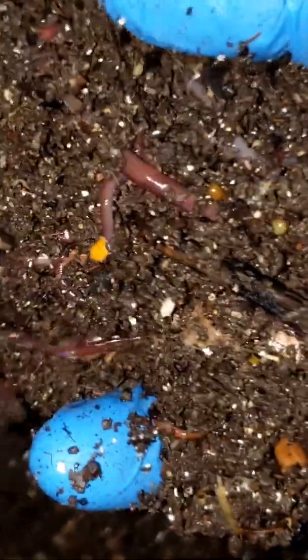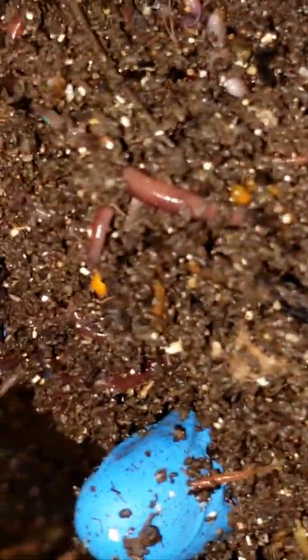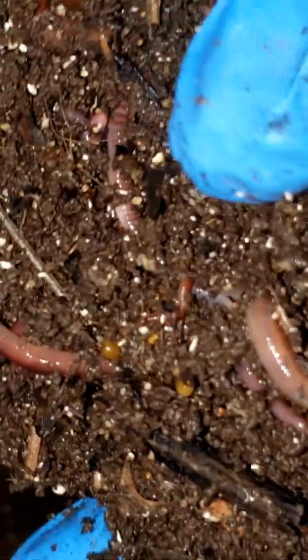They have consumed the bin of cardboard. Of course, there are several thousand worms in here, and there are several types of worms in here. Look at all the cocoons. I just pick up worms, and you're going to see cocoons. This is the healthiest bin I have, without a doubt. And it's also the most populated. And right now, it's the most starving, because there's no food left. It's kind of hard to feed 4,000 worms on a banana peel.